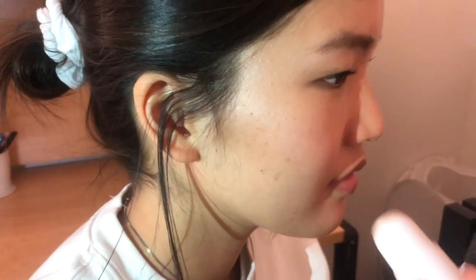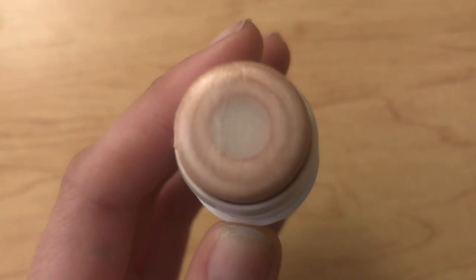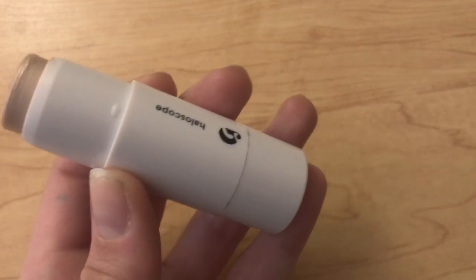Lastly, this is a new Madewell highlighter. I really like this highlighter since it is in a stick form, so it's really easy to just glide on your face and go when you're in a rush. It's also super natural looking, easy to travel with, and you don't have to worry about it breaking.